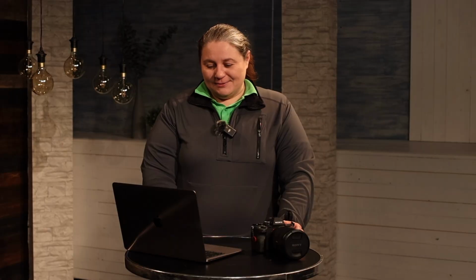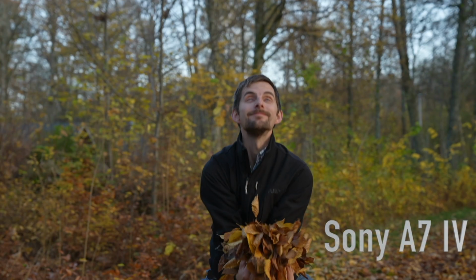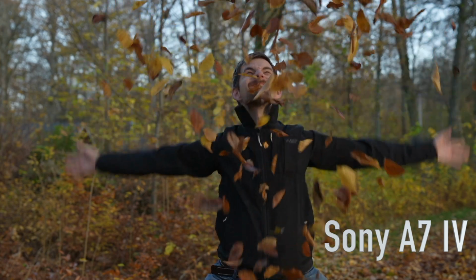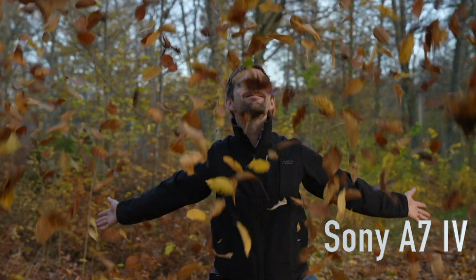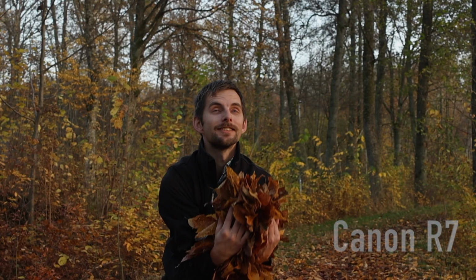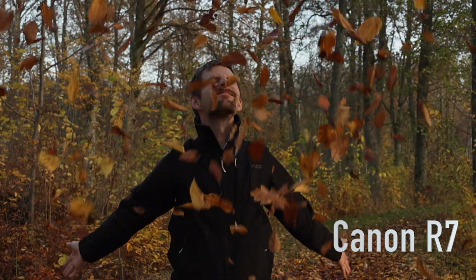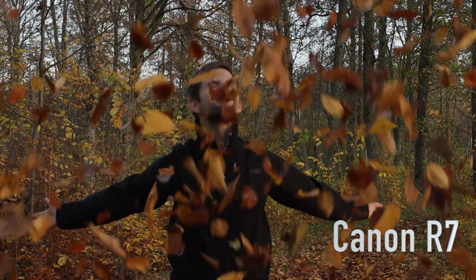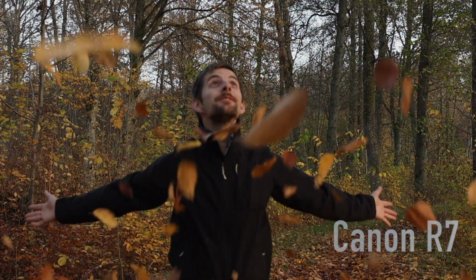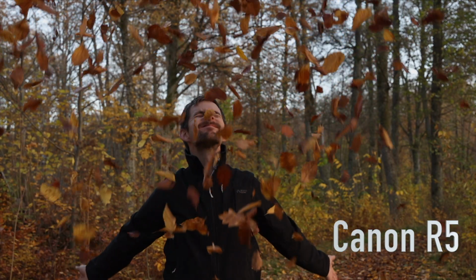Next up, we did some slow-mo, and you know, let's just look at this. It's beautiful. Jake throwing leaves up in the air, loving life. Yeah, to be honest, these cameras are so equal. You see the R7 lost focus there a little bit though. The Canon R7. R5 holds the focus like a champ. So does the A7 IV. But yeah, these cameras are so wonderful.